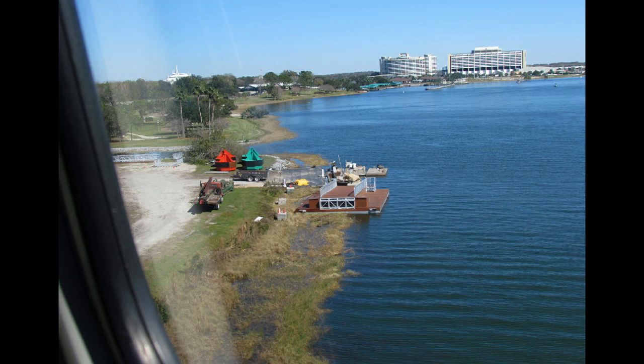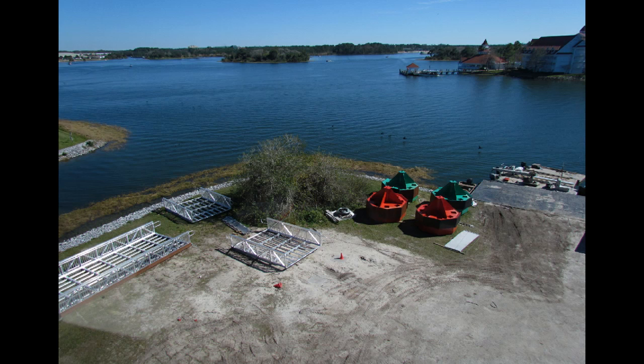I have heard, obviously very unofficially, and I don't know how trustworthy that is, that they are expanding so that they have the possibility for two boats docked at the Magic Kingdom and up to two boats docked at the TTC, or maybe it's just two at the TTC and one at the Magic Kingdom. But that would increase their ability to load and move people faster if they can have more ferry boats operating at the same time. So with the monorail increasingly under construction, perhaps this is a needed expansion for them.